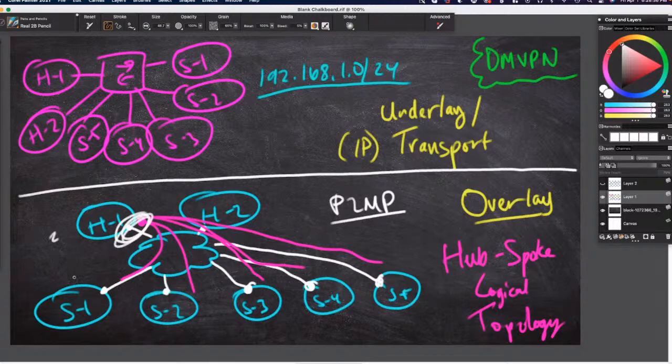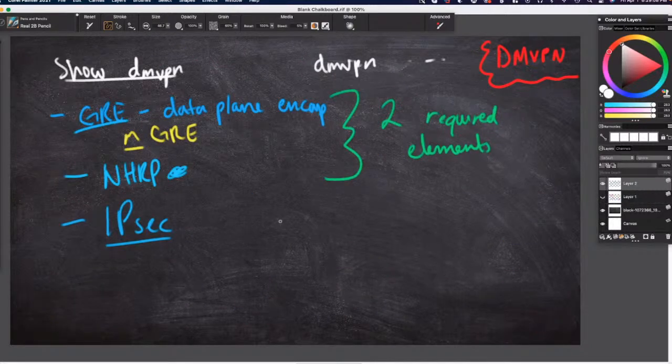Well, you would say, okay, it's all 5 of these guys, right? Except the problem here is we have to set one destination, and there's no way to set one particular destination here. It doesn't even make sense to say that. The destination of this tunnel isn't one thing. It's all 5 of these spokes and however many spokes we add on, and whatever other devices are in our DMVPN topology. So it doesn't make sense to say, here's a tunnel destination, because we can't. So this is where mGRE comes into play. And mGRE stands for multipoint GRE.